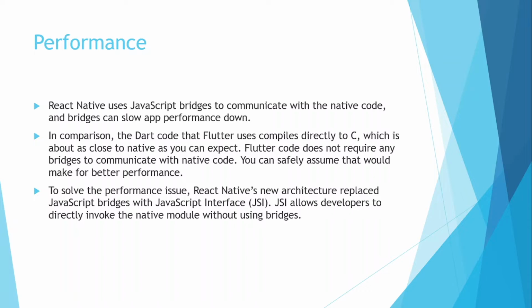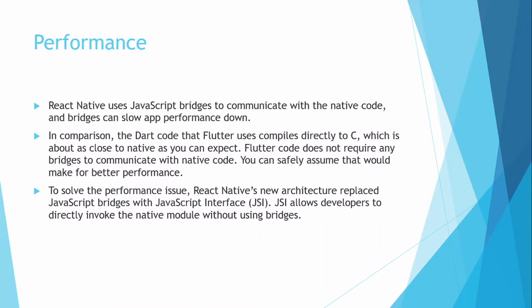But one of the basic differences is that React Native uses JavaScript bridges to communicate with the native code. So it is a concept in which React Native executes the code whatever you will be writing in React Native. It uses JavaScript bridges to communicate with the native code, and bridges can slow app performance down. So this is the big deal in React Native, because it uses JavaScript bridges that compile to the native code. That's why it can slow down the performance of the app.